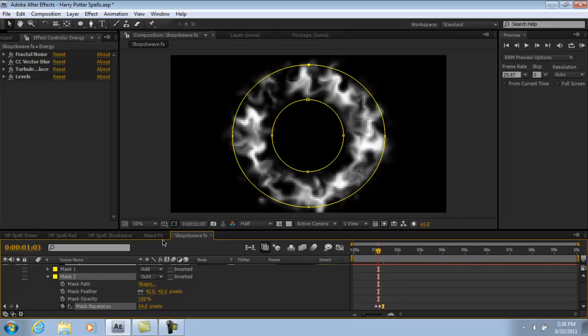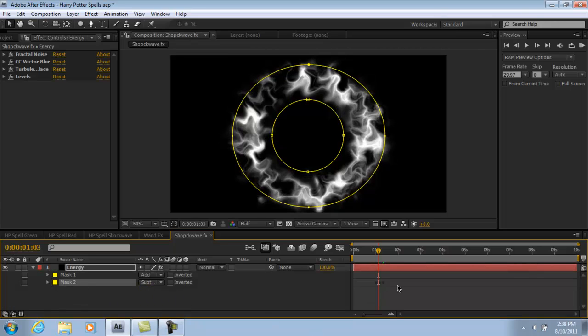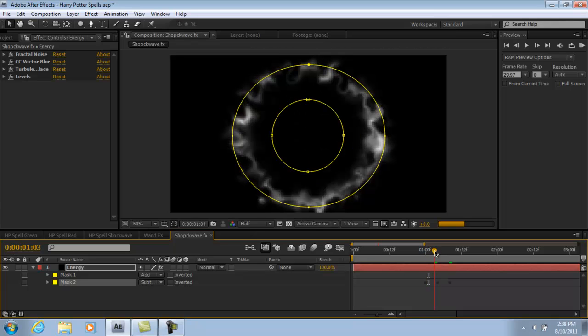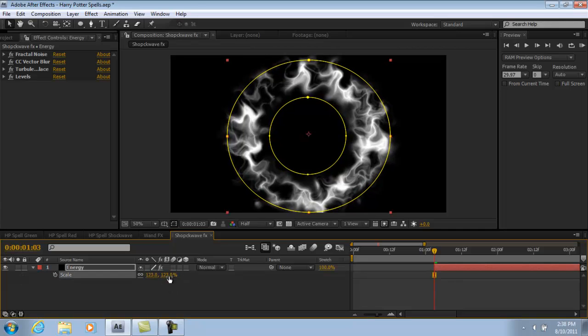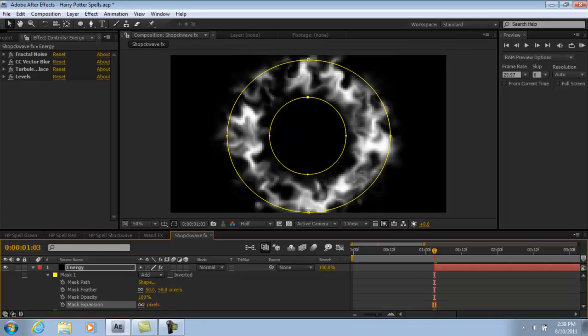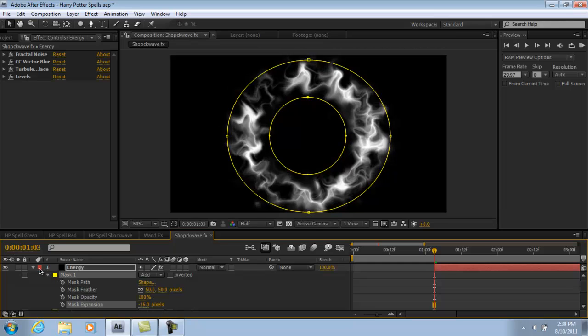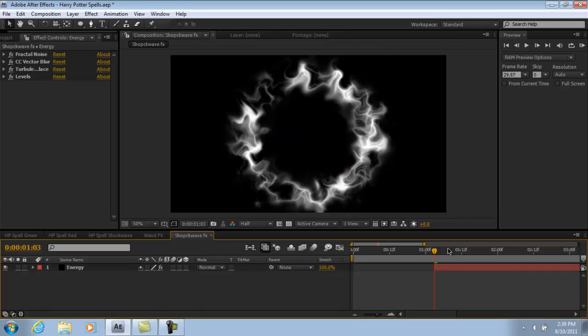The thing we want to do with this is we already wanted to start halfway. So we're going to zoom in here so we can get the keyframes. And we're going to just start it already there. And it's going to be a lot bigger. Just bring that in maybe. Okay.